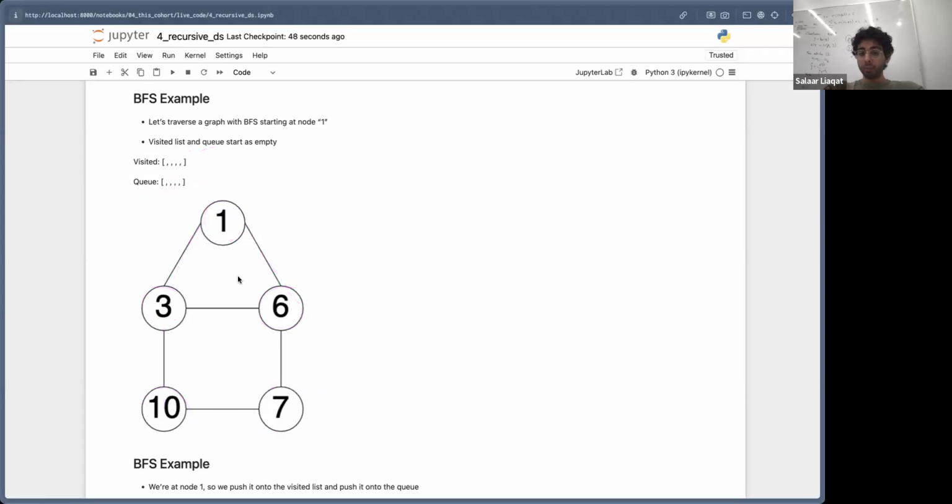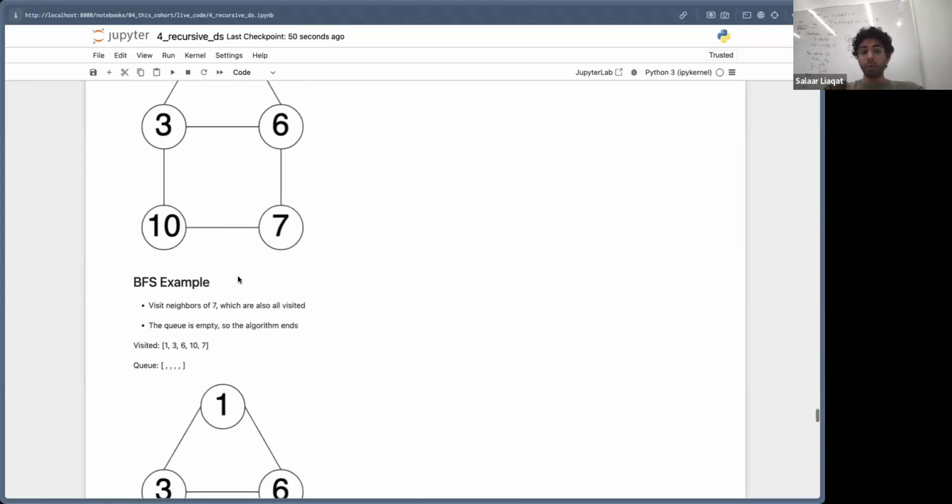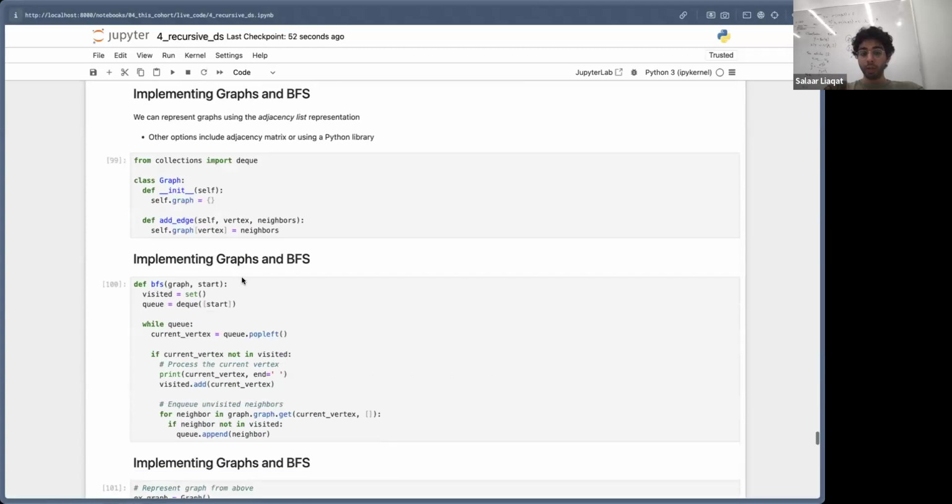So we also looked at the implementation of this algorithm. We went through it fairly quickly, so we'll slow down and look at it again. The way this algorithm works is in the very beginning, we create our two data structures. So our set, which is the visited element, and then our queue, which contains just the starting node to begin with. Then while the queue is not empty, we remove the first element in our queue.